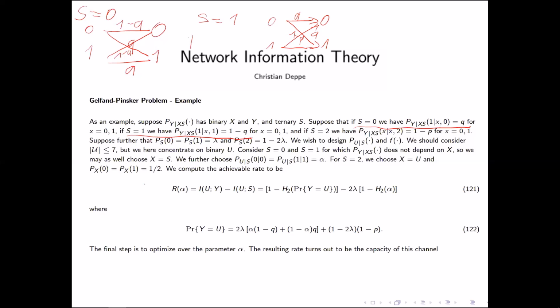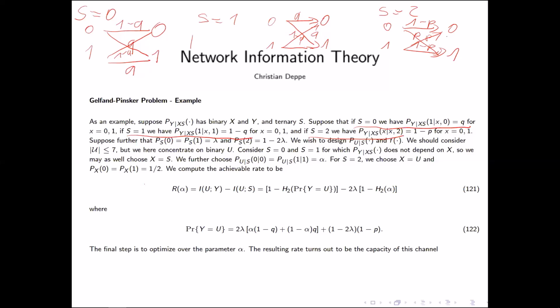Now let's look at what happens if s is equal 2. We have 0 and 1, which could be sent over the channel. And with probability 1 minus p, I go to 0 and with probability 1 minus p, I go to 1. So that means the crossover probability is p. That means this is a really binary symmetric channel. In this case, it doesn't depend on what I send, so the output is independent of x.